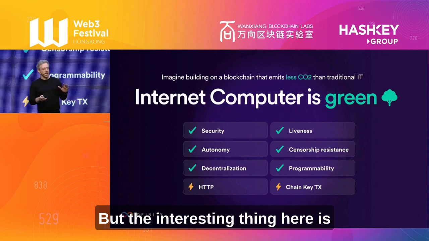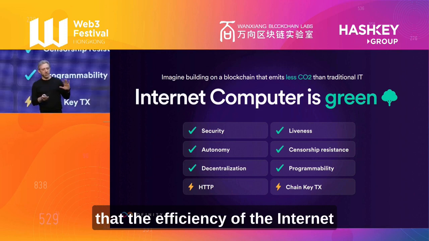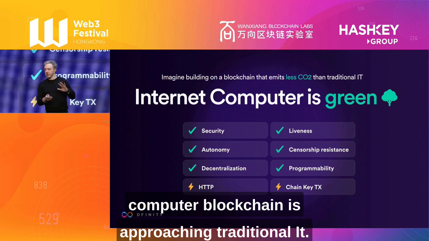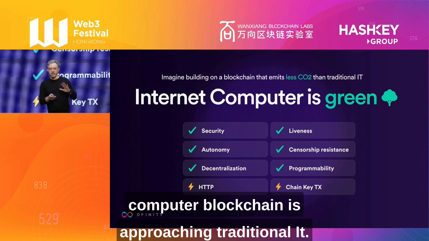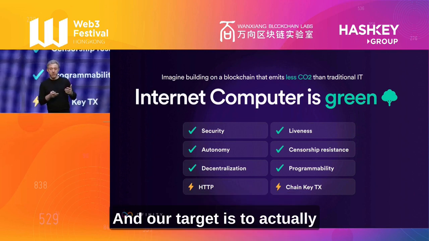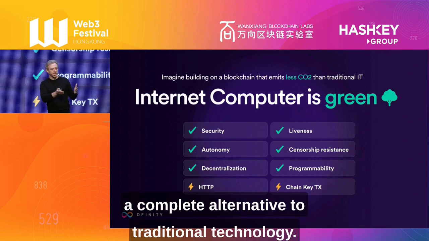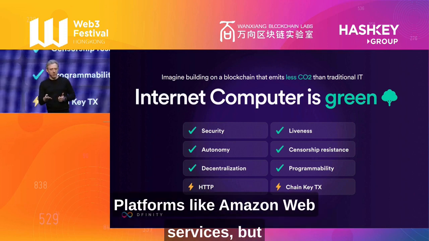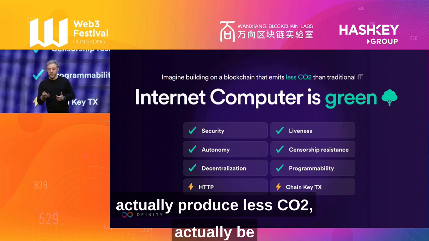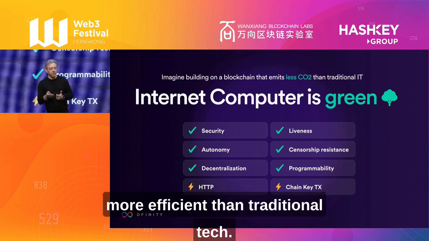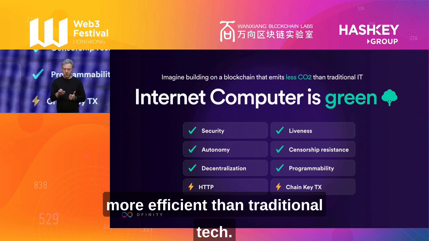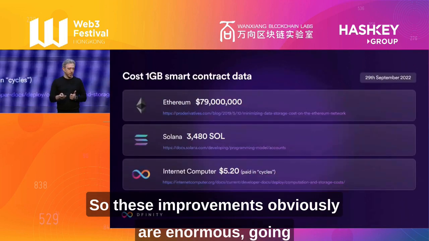But the interesting thing here is that the efficiency of the Internet Computer blockchain is approaching traditional IT. And our target is to actually have a blockchain that can provide a complete alternative to traditional technology platforms like Amazon Web Services, but actually produce less CO2, actually be more efficient than traditional tech. So these improvements obviously are enormous.